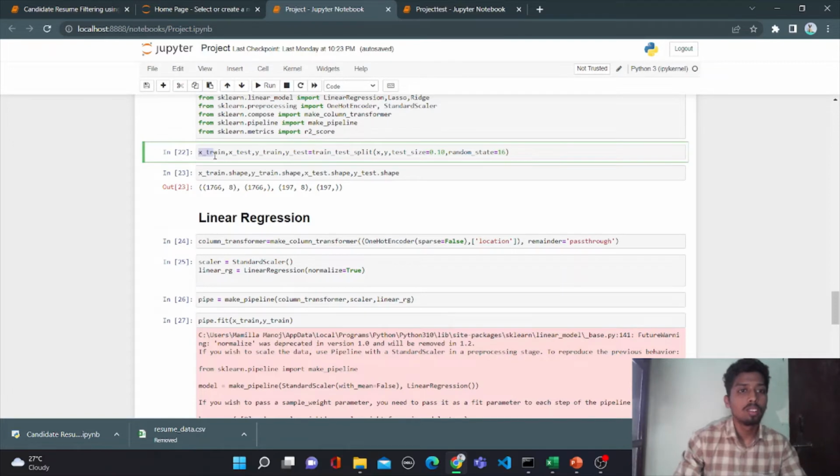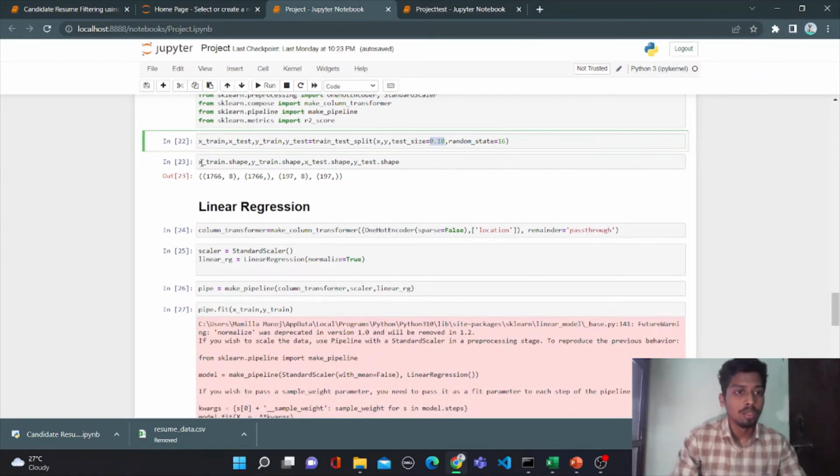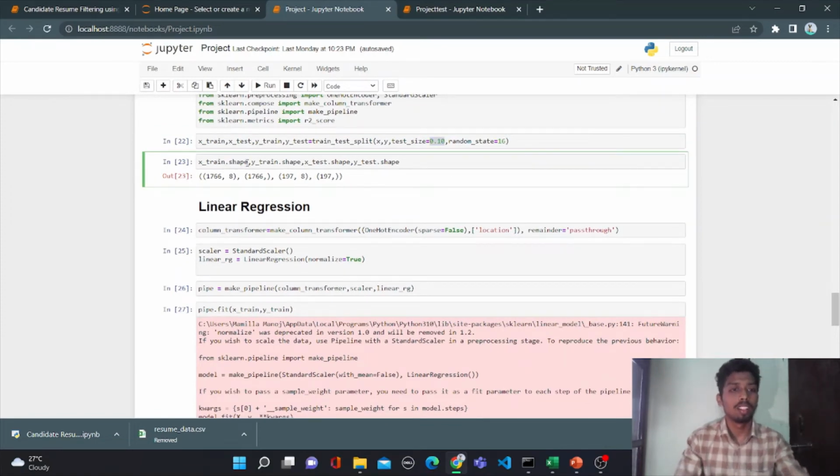See, now I am using train test split. I have split the data into training data and testing data, and assigned them to X train, Y train, X test, and Y test. Here I have given the test size as 0.1. It means that 90% of data goes into training and 10% of data goes into testing. Here you can see X dot train dot shape.